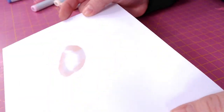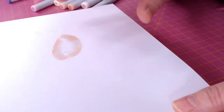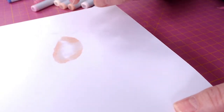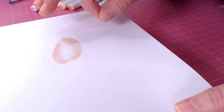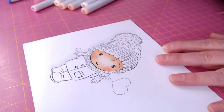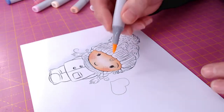I'll just show you. Can you see that on the back? The bleed of the pens? That is quite normal. No paper will not do that when you're colouring with your Copics. You will always get that, okay? People worry sometimes that they've got that mess on the back. If you're going to make it into a card after, you can always double mount it onto a nice piece of crisp white card to cover up that mess if you're going to be able to see the workings of your card. Okay, so I just wanted to mention that. So this is coming together quite nicely.